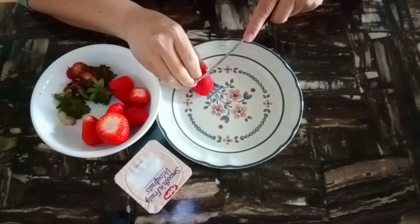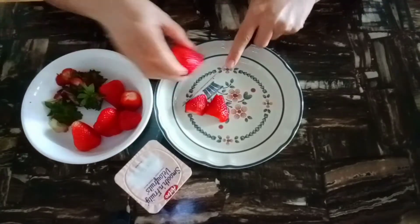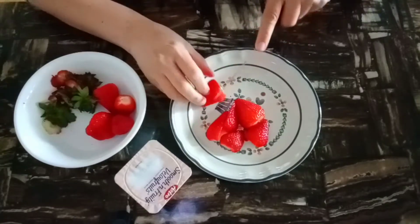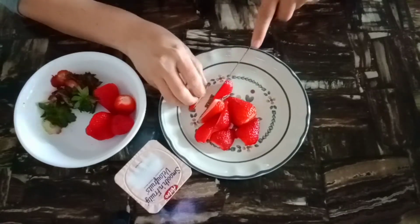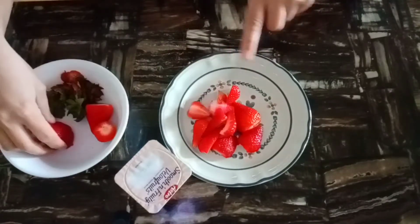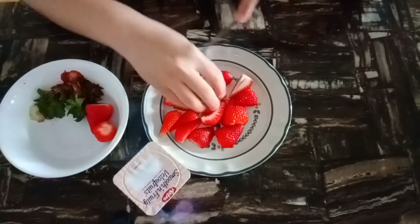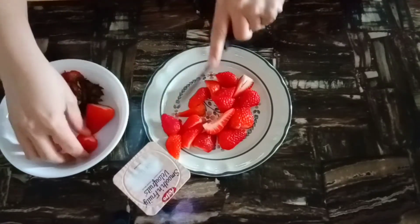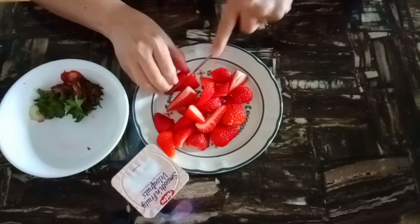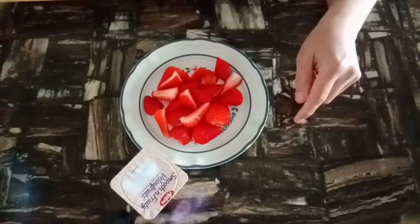So we need to cut the strawberry. I already washed the strawberry. So we need to cut. Just only cut strawberry. Cut this into pieces. So maybe this one is enough. So we're gonna set aside.